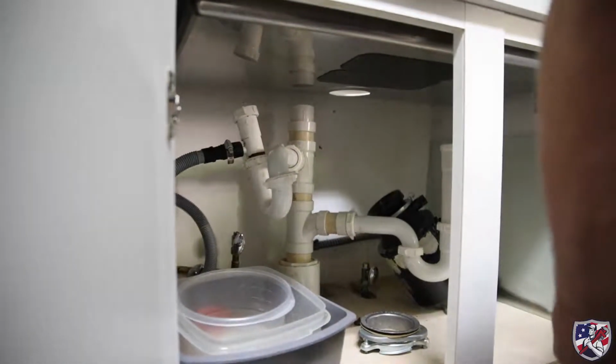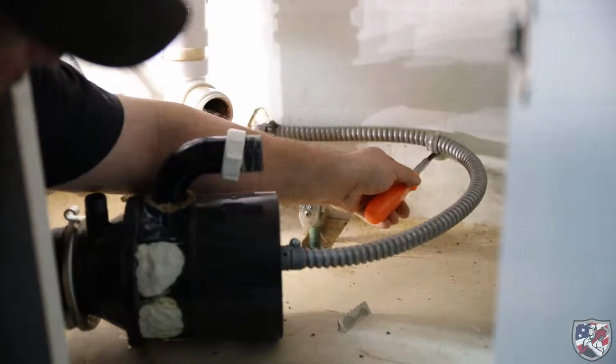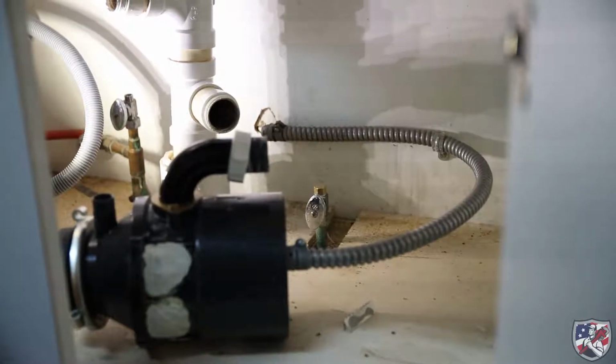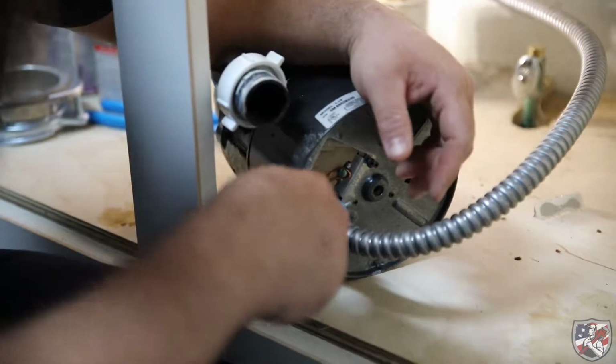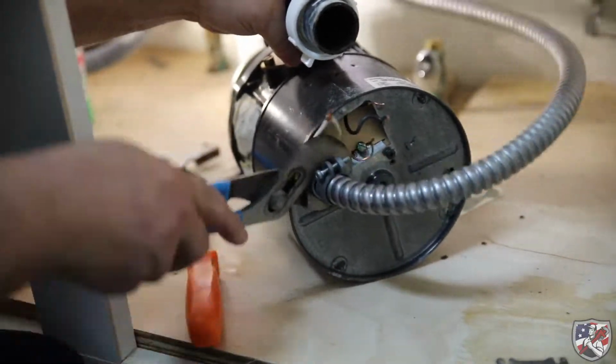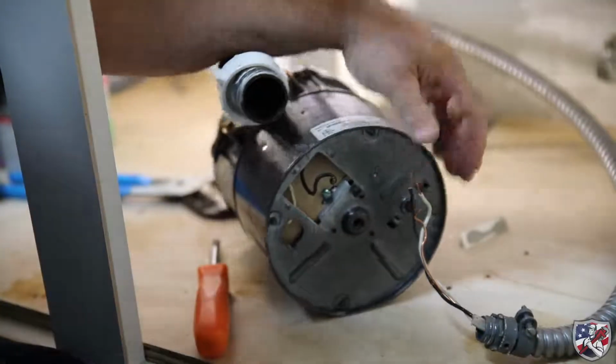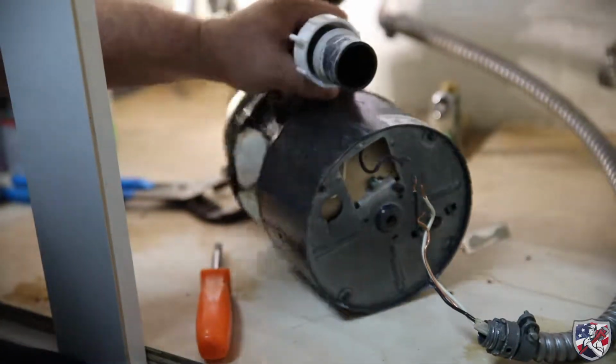With the disposal removed, we can unscrew the power conduit anchor from the wall to give us slack to remove the power cables. Before removing the power cables, make sure that there is no power going to the disposal as the wires are about to be exposed. Remove the power cables from the inside of the disposal, starting with the bare neutral wire, followed by the power and ground cables. With the disposal freed, it can be moved out of the way.